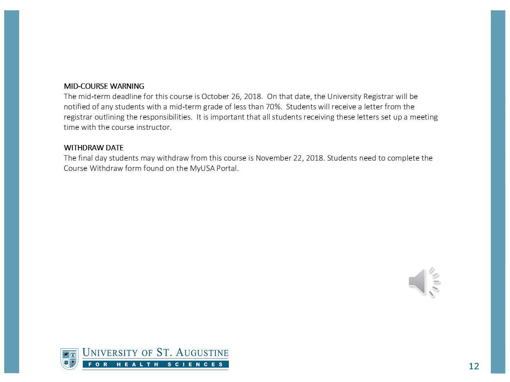The mid-course warning date is October 26, 2018 for this term. At that time, for all of your courses, any students who are near or below the 70% threshold will receive a letter from the registrar identifying that you may have some difficulties in the course. What this allows us to do is have students get in touch with their faculty advisors, and you will work with them to devise a plan to identify what areas you may be having challenges with. And from there, you may also look at having additional resources made available to you.